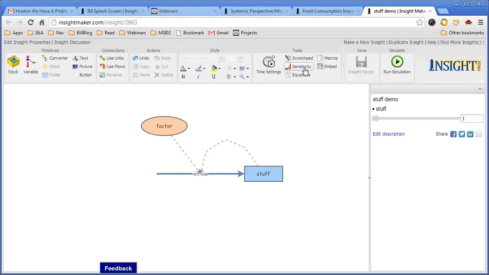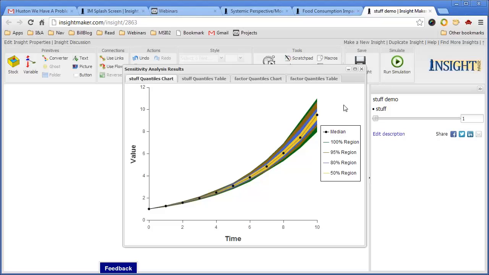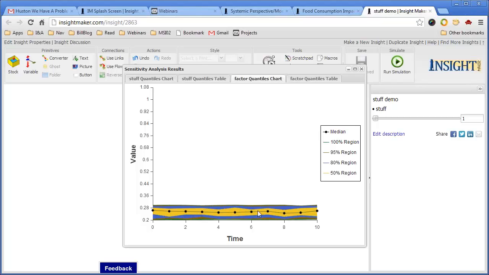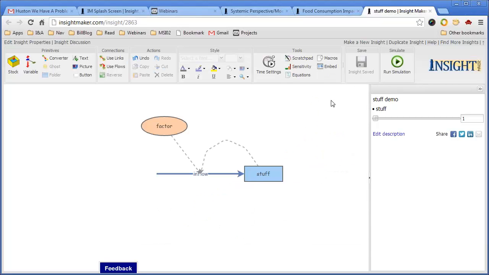I could have also told it to show me how much the factor itself changes. So now I have the changes in the factor between 0.2 and 0.3. The factor changed in value over time and this is the implication of the result on that factor.